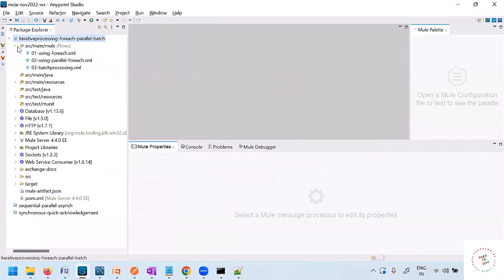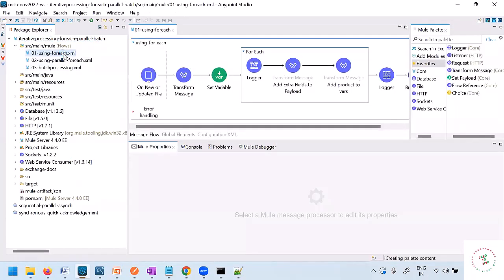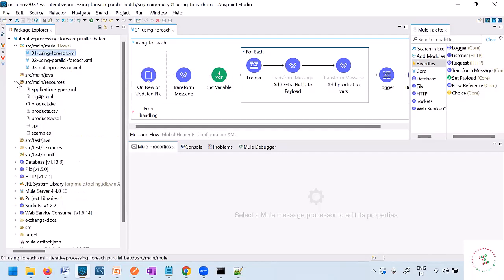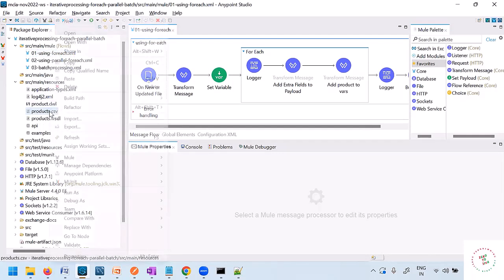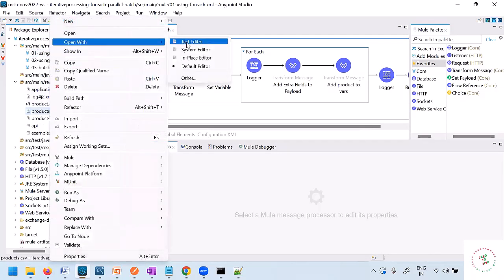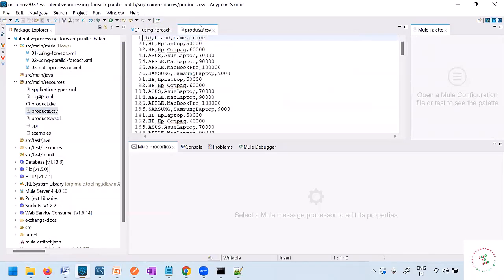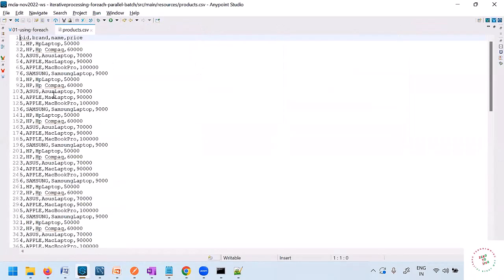So here I have an example using Foreach. Assume that I'll be getting a lot of products. I want to add all the products to a database. I'll be getting products from a CSV file. This is the CSV. Assume that these all are the products.